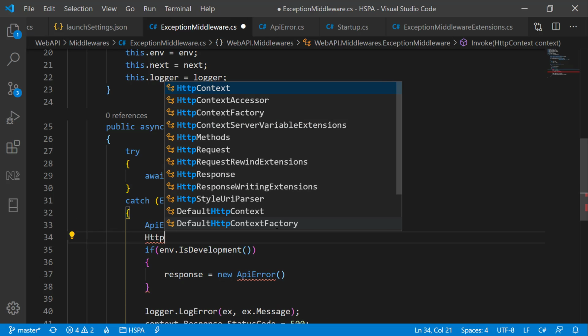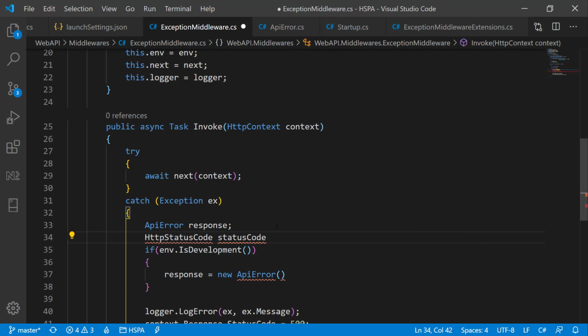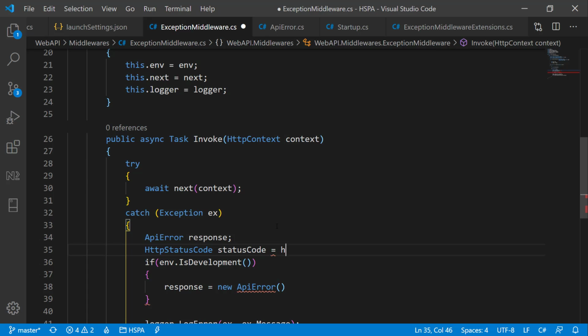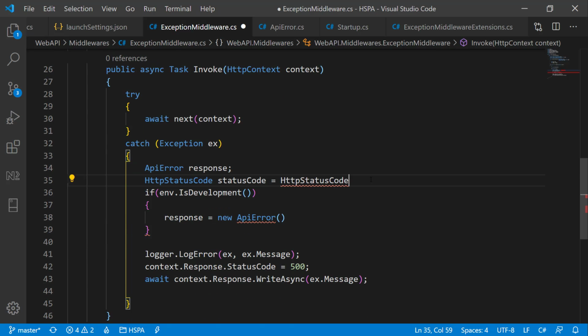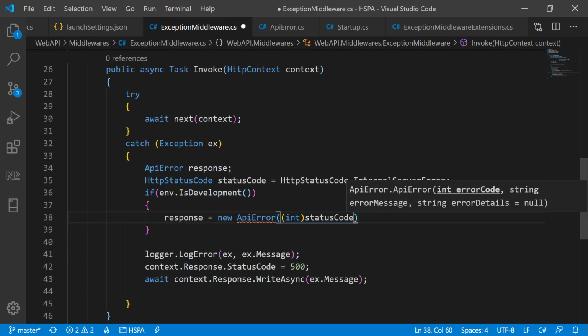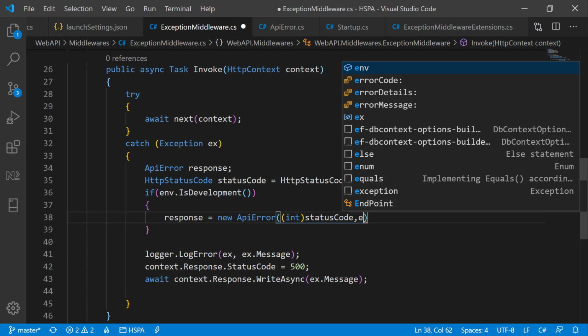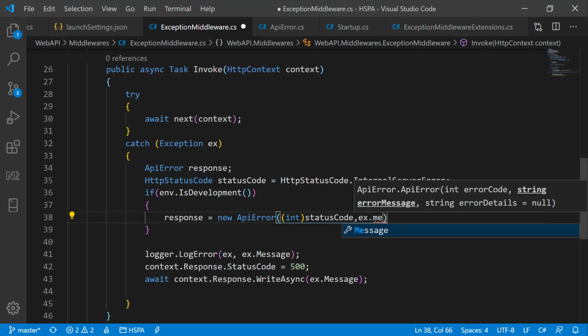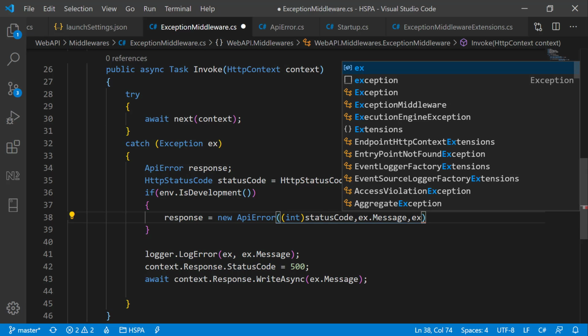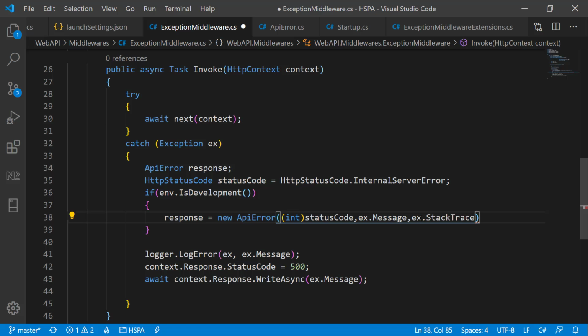Let's add a variable of type HttpStatusCode and assign InternalServerError as the default value, and use this variable here in the constructor. We need to typecast it to integer. We will return the exception message and also the exception stack trace as it is the development environment.